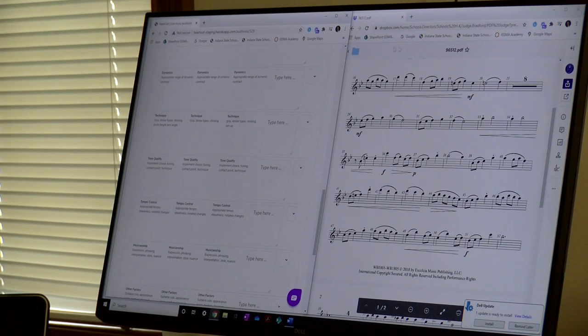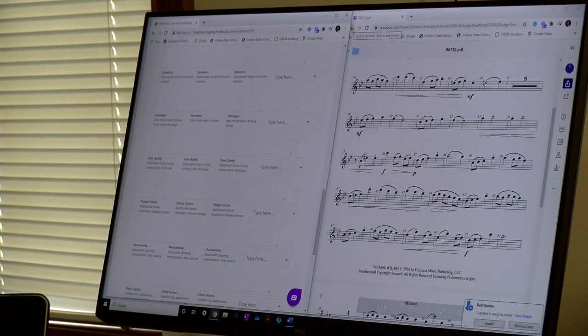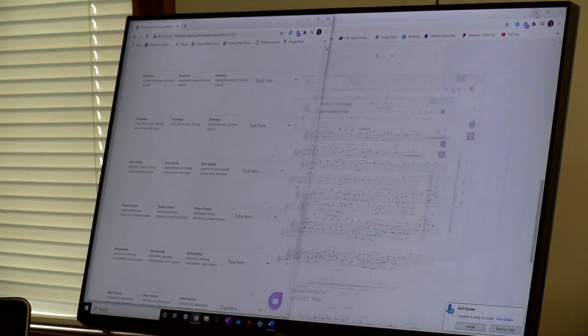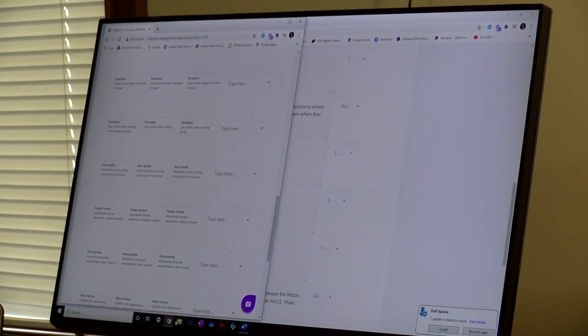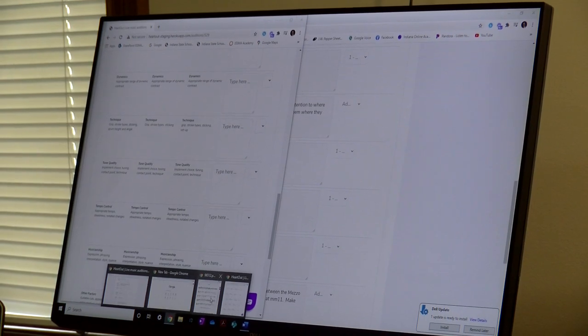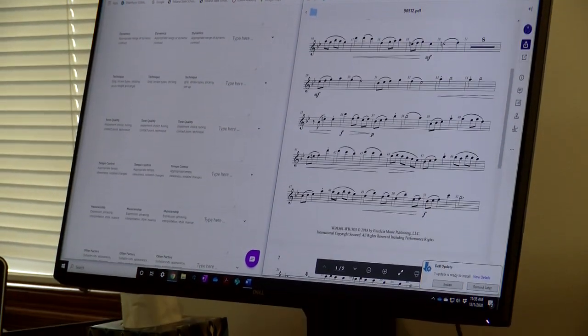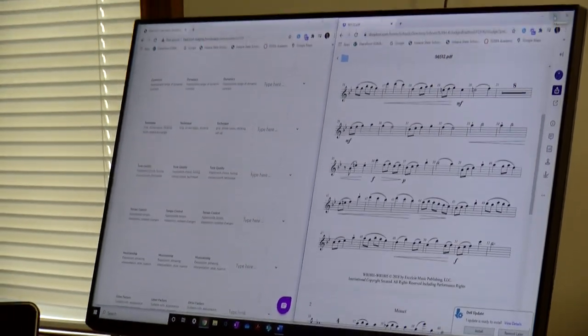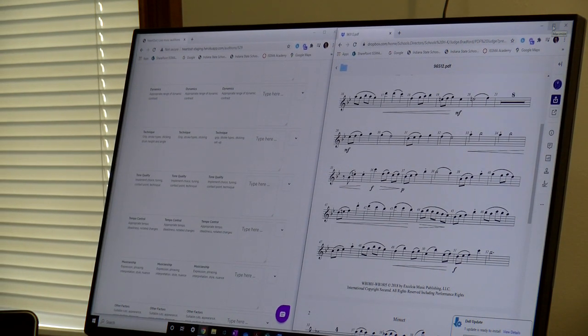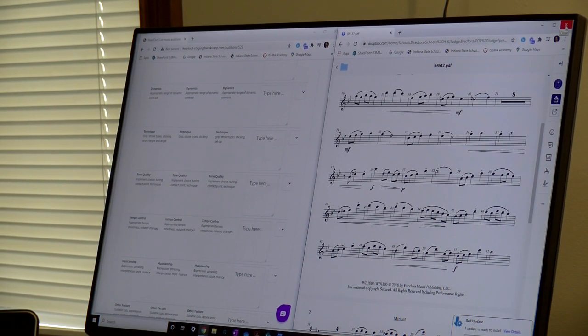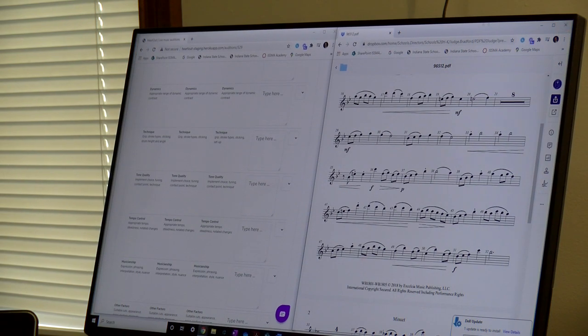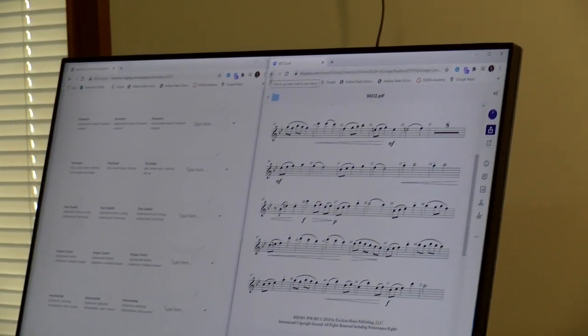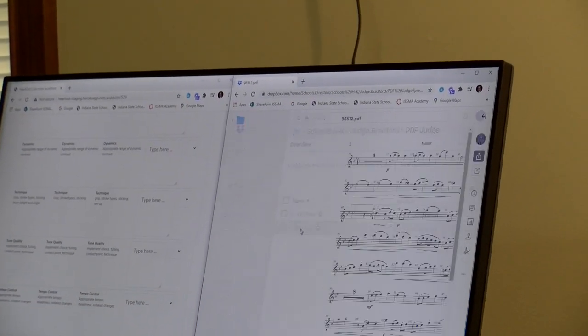The last hint or reminder is use the back browser, because if you hit this minimization, it takes it off your screen. You'd have to go back and find it. If you hit this minimizing or maximizing or sizing, it's going to change it from full to large. If you hit this X, it closes out. So you want to always use your back browser to go to the next piece of music.